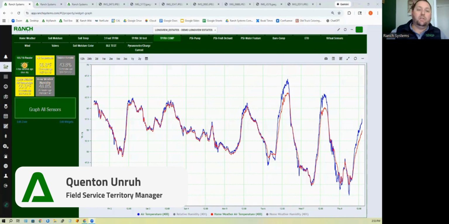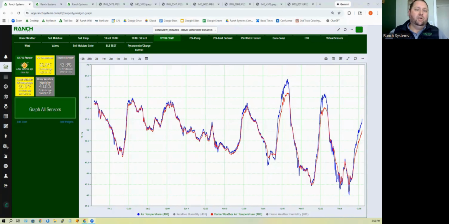Here in this short presentation, I'm going to be talking about sensor placement. Sensor placement is important when considering where your data is coming from so that it has value to you. So we will start with temperature. We'll talk about weather data as well. Temperature is part of that.